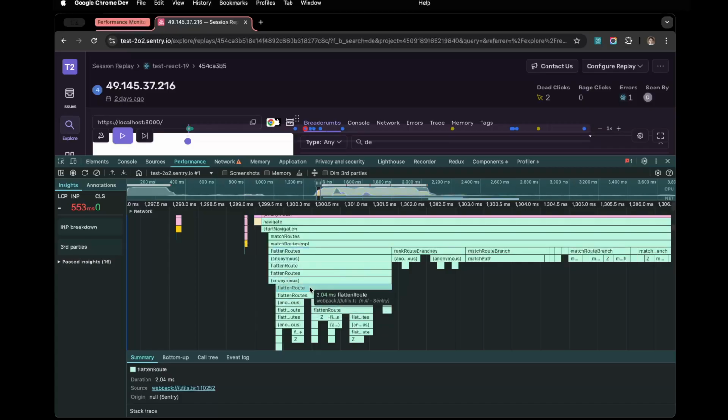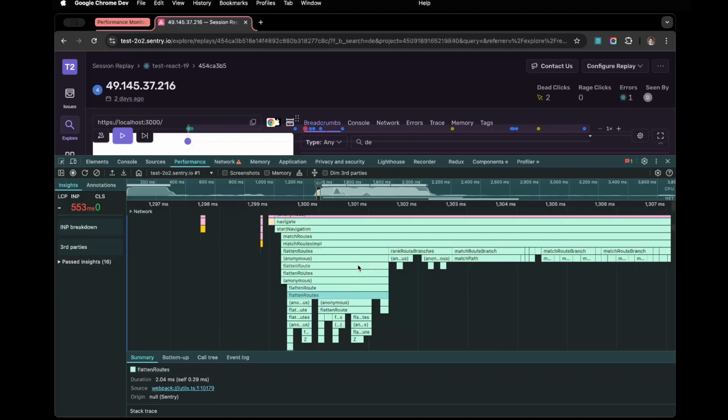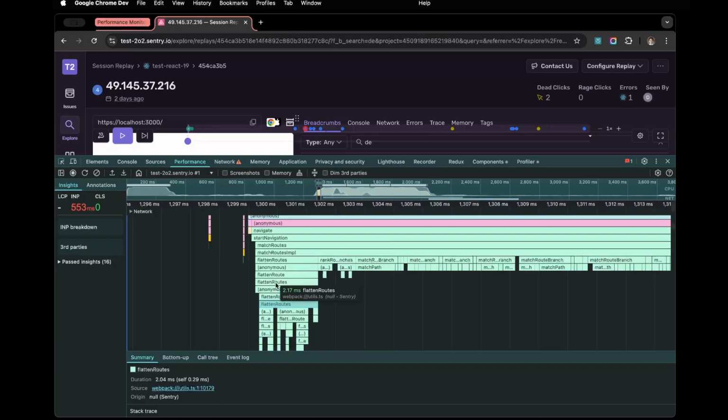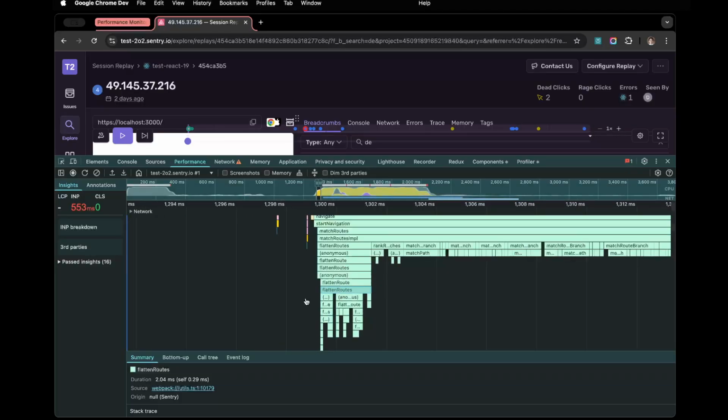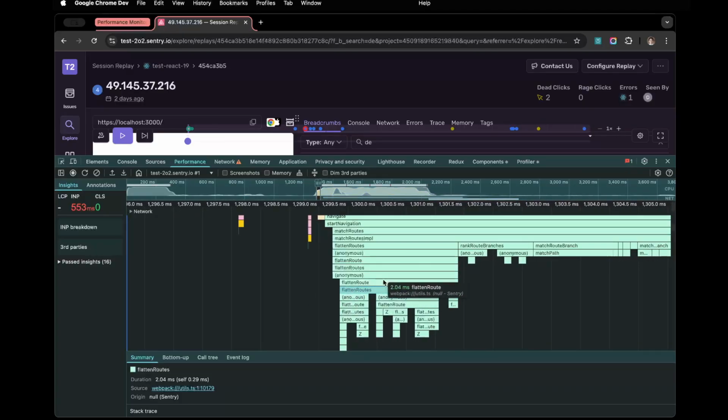These flatten routes and flatten routes, these are basically the main culprit on that duration. It is quite heavy.